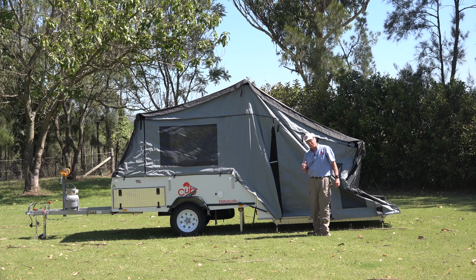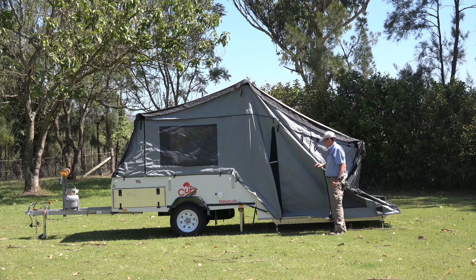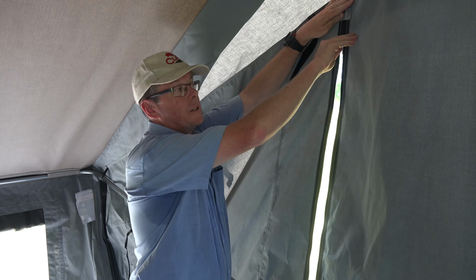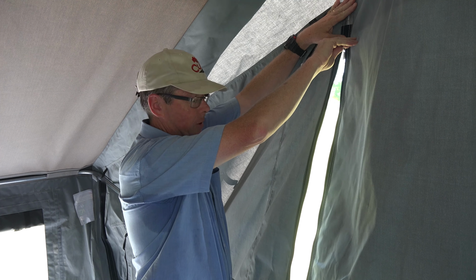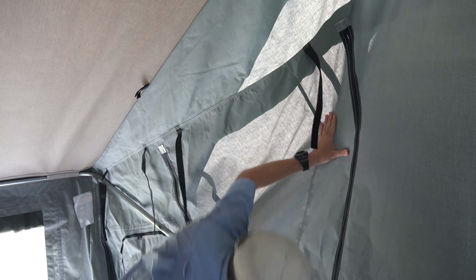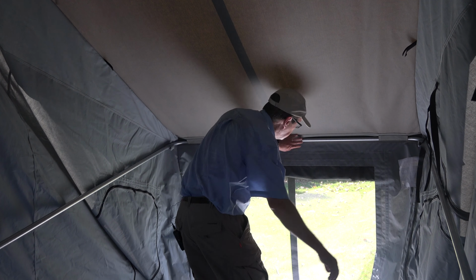Once you've done that, it's time to step inside the camper and push out the rear bar. Once inside the camper, it's important to zip the door up. This will ensure the correct setting of the tent. The next step is to push the rear bar out.